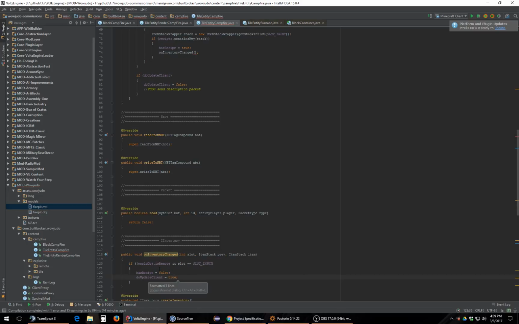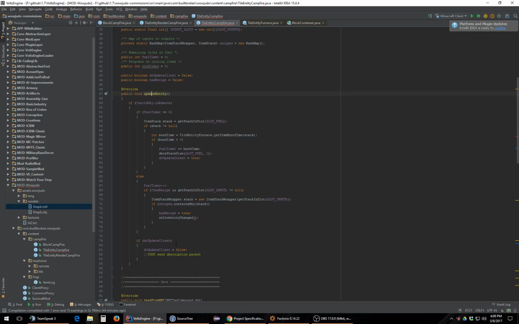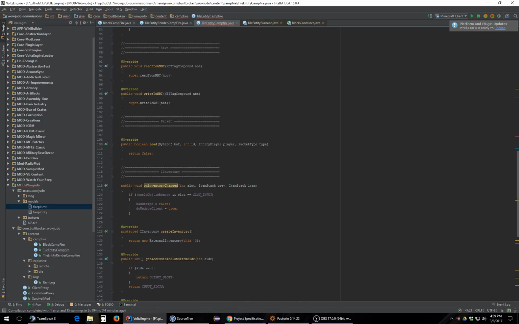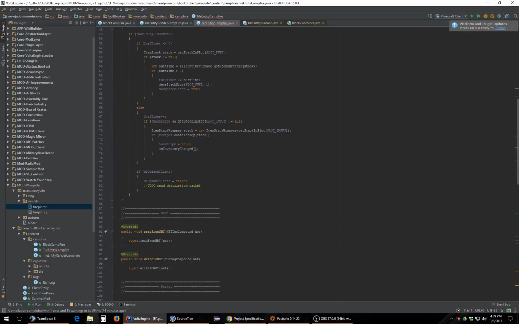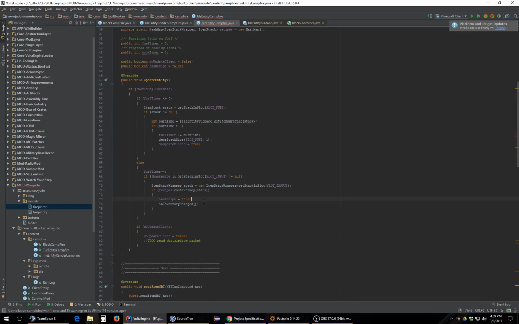And the cool thing about doing this also is if this code runs and it goes has recipe equals false, this will run before our packet is sent. So if we verify that there is a recipe now, we can continue burning the recipe. Unlike what Ender.io does, and then you change stuff and it validates your recipe completely. Or actually, it eats the items, so you can't even change the recipe mid-run. Which, realism-wise, actually helps with the realism of the game, but when it comes to how other stuff works in Minecraft, it kind of throws you off slightly. It's all about design choices, though, and in that case, it doesn't really matter. And of course, we want to do update client equals true. So we want to make sure we're updating the client every time we change something.